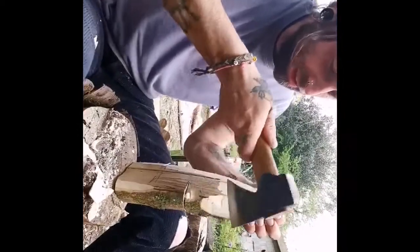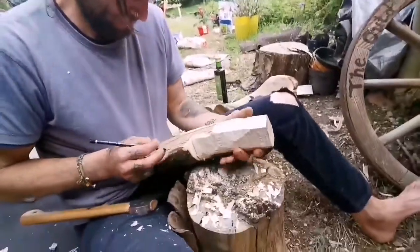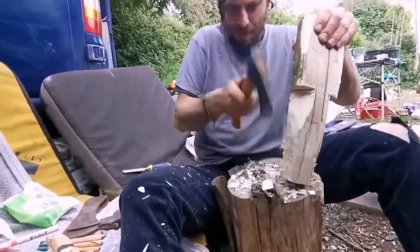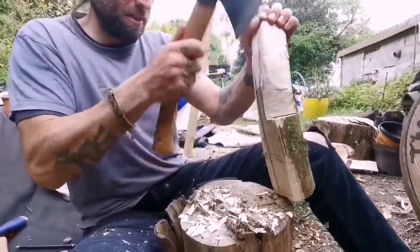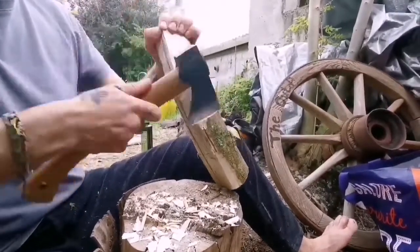Another option, you could use a chisel and a vise, which I have done before, and just tap it down with a hammer. It's 3D, so I'm always working around the axe. Again, down to there. They're probably the most tricky bits. But the more you do it, the more used you'll get to the axe you're using.